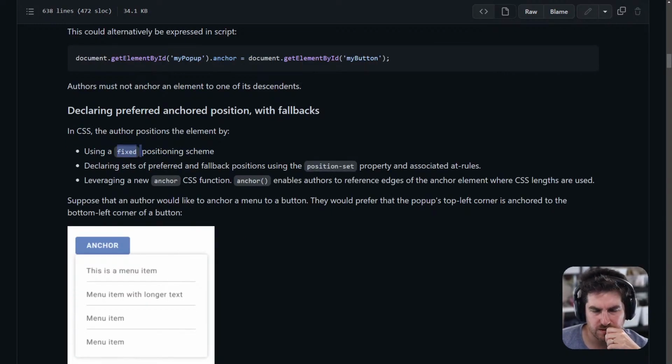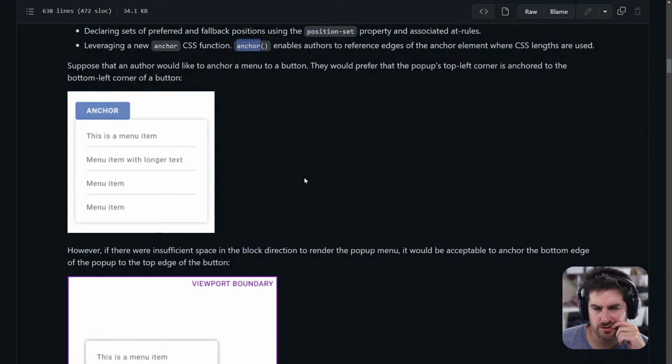Fixed position set, anchor. All of those are prepositions.